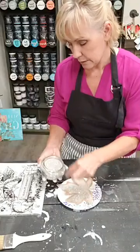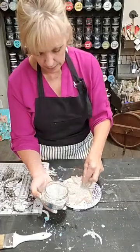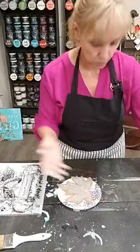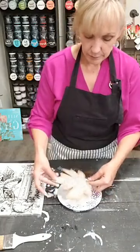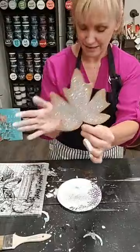The liquid patina works perfect for this. I have to hurry, it's drying. Look at this shimmer. Crazy, crazy shimmer. So we'll get this ready while that's drying. And I'm just kind of jiggling it around. So look at that. Isn't that pretty? Oh, every time I see it, I love it.